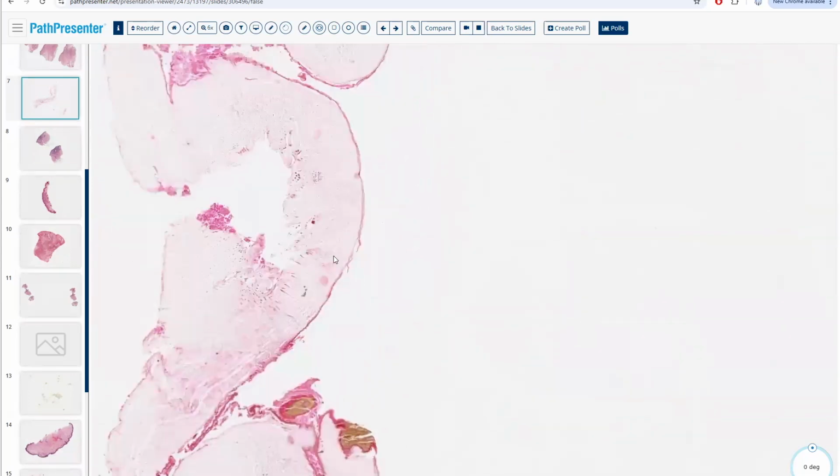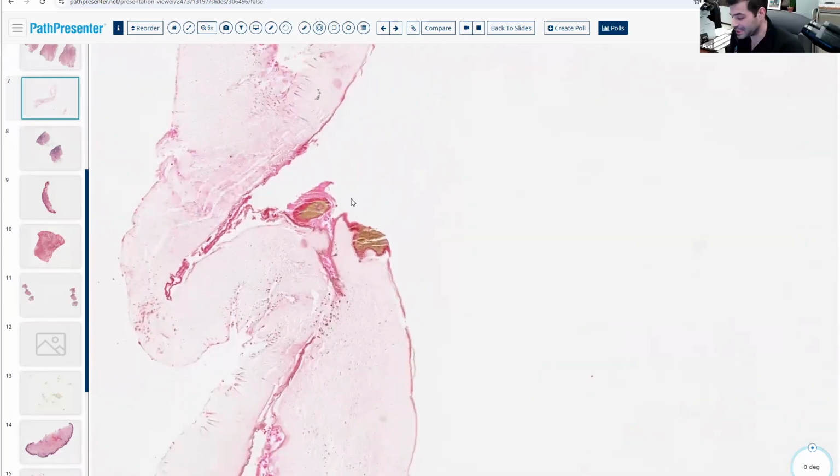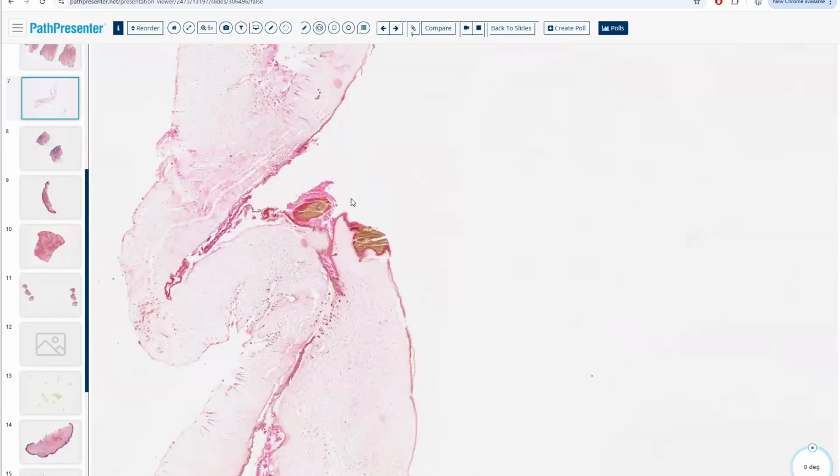What is myiasis? Fly worm? No. Worm? Is that a botfly? Okay, botfly. Is it the fly? Fly larva. Fly larva, which is called a botfly, but it's not the fly, it's the larva. And what do we call the larva of flies? What's the term? Maggot. A maggot. Yes. Not a grub, a maggot.